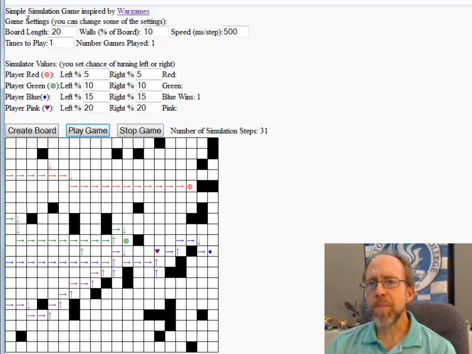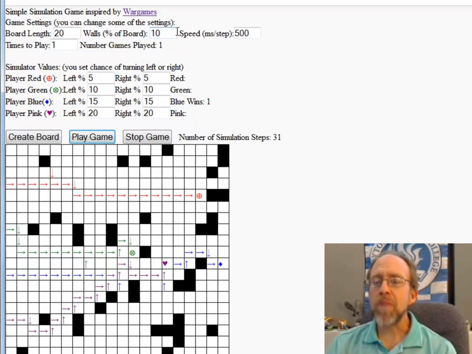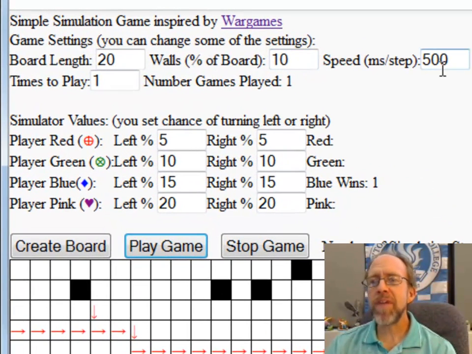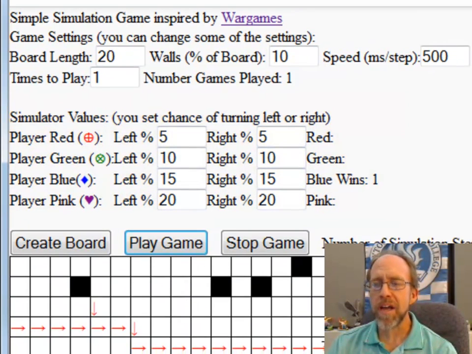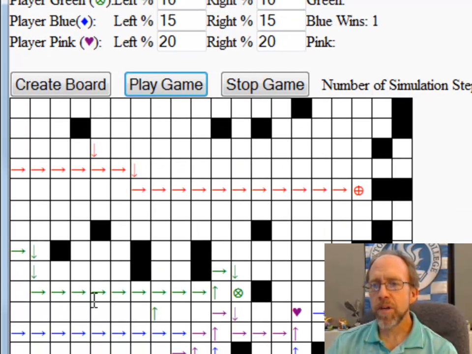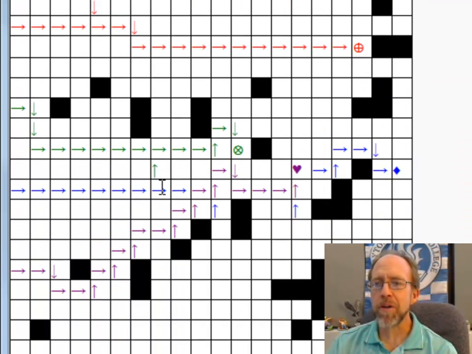Now I've got the parameters set up here for my field: board length, how many rocks do you have, and how fast do I want this whole thing to run. In this case, I've got the different players set to randomly turn left 5% of the time and right 5% of the time. That's what the red one does. If you notice, that red path doesn't turn a whole lot. The green turns more, but it kind of just ended up going in a circle a little bit.